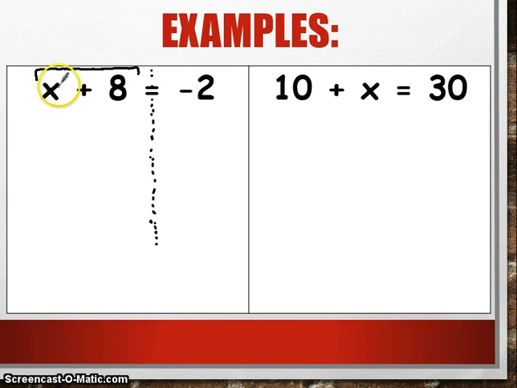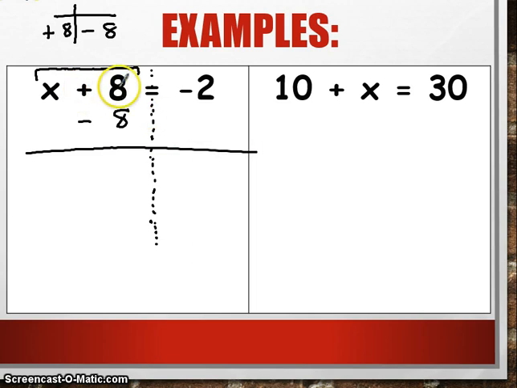There is only one operation acting on the variable on this side of the equation, and that is to add 8. Well, what do you think the opposite of adding 8 is? Well, the opposite of adding 8 is to subtract 8. Those are inverse operations. So instead of putting plus 8, we're going to put minus 8. And the reason we want to use that inverse operation is because positive 8 minus 8 makes 0, and x plus 0 is just x. So in other words, this term eliminates because it equals 0.